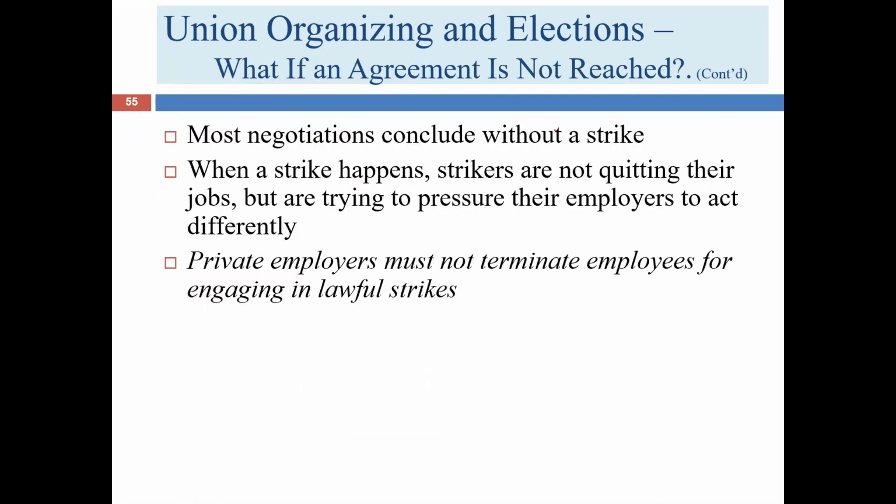Most negotiations do conclude without a strike being called, but certainly strikes can happen. A strike usually happens with the union members voting whether to strike or not. And if they vote to strike, typically a strike happens. So the strikers aren't quitting their jobs, they are just not coming to work because a strike is happening.